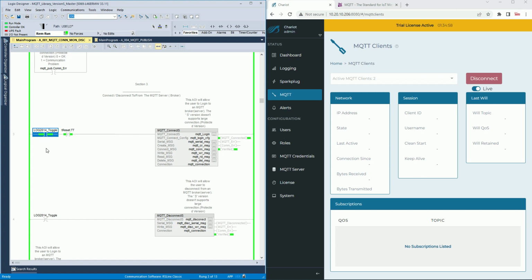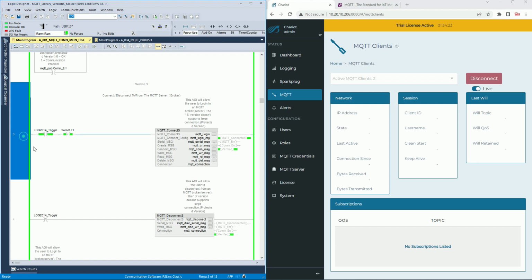I'm going to disconnect. As soon as I untoggle this, we're going to trigger this disconnect, and we're going to see that these clients will be back to zero. So let's untoggle this. Here we go, we disconnected, and you can see immediately this went to zero. That means we disconnected from the broker. Now let me connect this back. Okay, we connected back, and we can see immediately we have two. And here's that name I specified, MQTT My Compact Logix. So I just specified the PLC, and that's what you're going to be identified with for this connection.